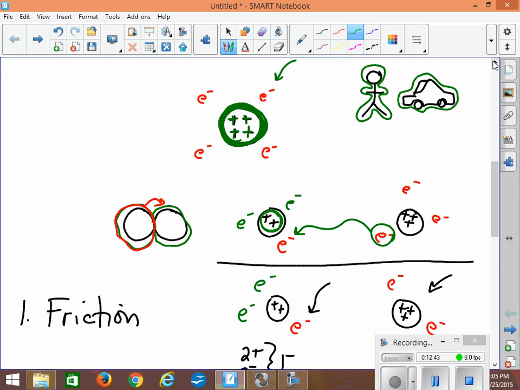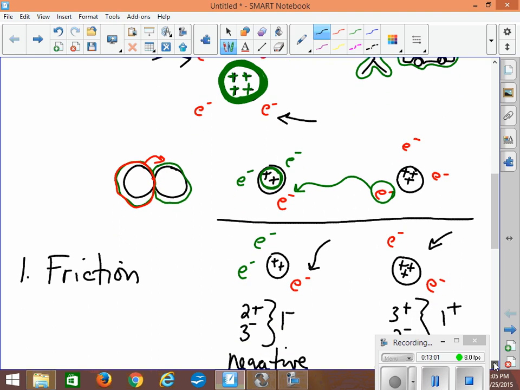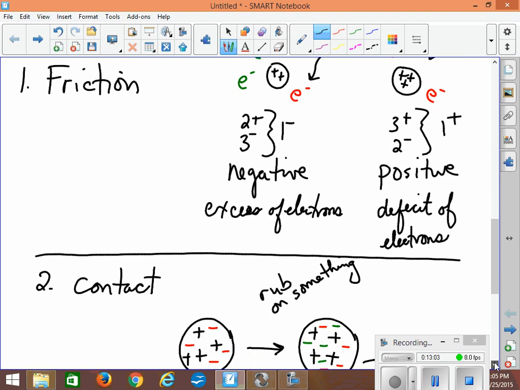If you rub your feet on the floor and touch your friend and protons move, you'll both blow up and maybe half the city with you. That's not what happens in real life, because protons are very tightly held and don't move. But the electrons are floating around the outside, and it's very easy for them to get bumped around and for one to fall and get knocked into the orbit around another atom.